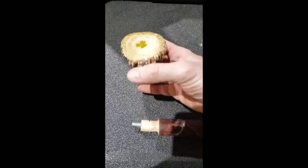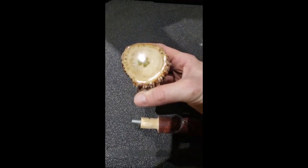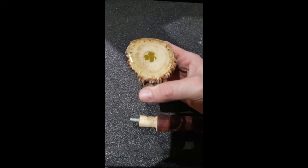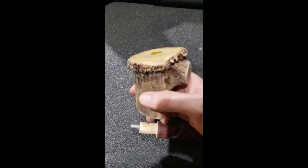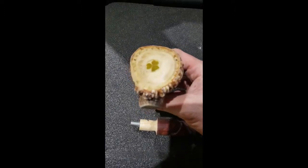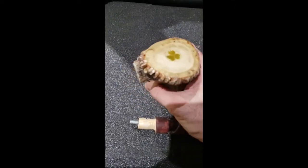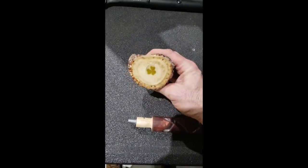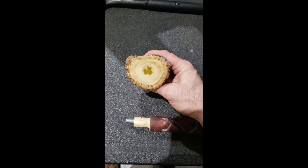All the epoxy and everything on this handle all came out great. Still has a nice glassy finish. I haven't even gone through and actually polished this yet, so I'm really, really happy with how it turned out. You can see here on the edge where I had to build a dam. So the hot glue trick did work. Didn't give me quite the perfect rounded edges like I was hoping to, so it did take a little sanding, but all in all, really happy with how it came out.